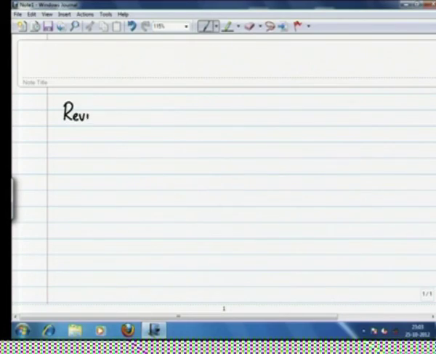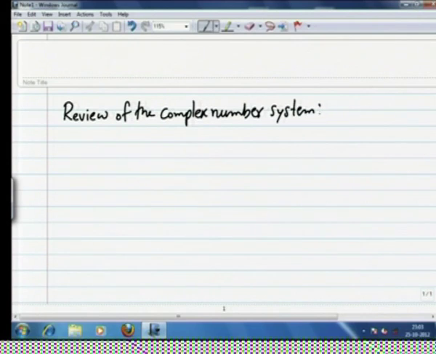Okay. So, here is a review of the complex number system. In here what we are going to do is take an uncritical approach to the complex number system. That is, we are going to assume that the complex number system is given to us, and we will only review the mechanics of how to multiply two complex numbers, add them, subtract them, and divide them, etc. Okay. And then we will see some properties of modulus and the conjugation of a complex number, etc.